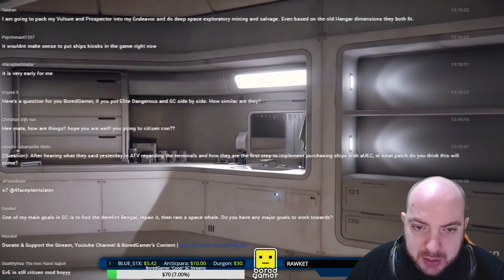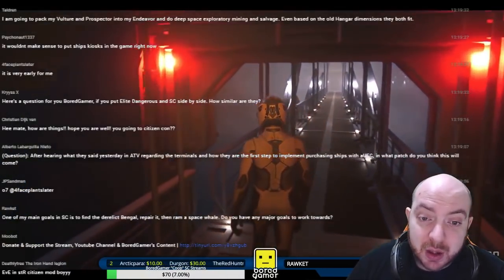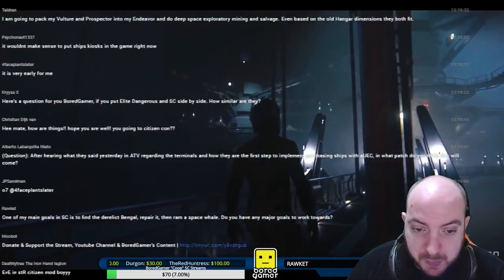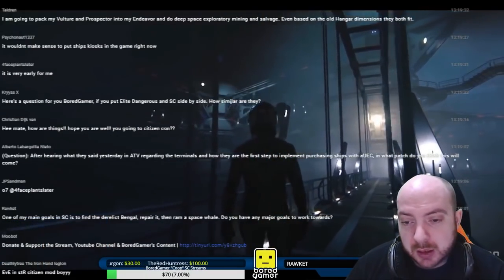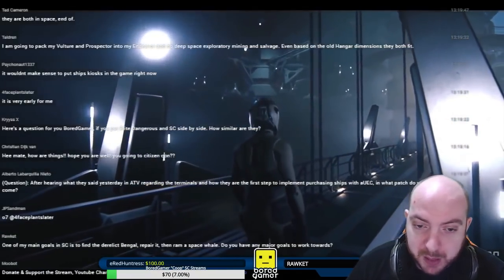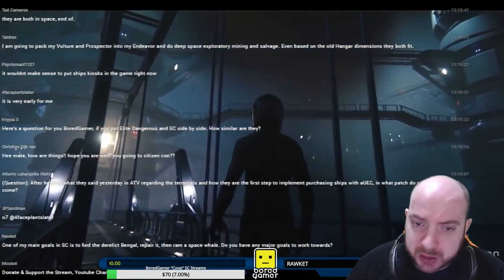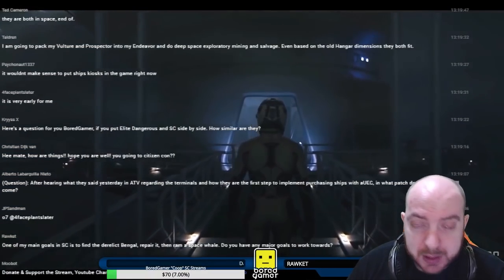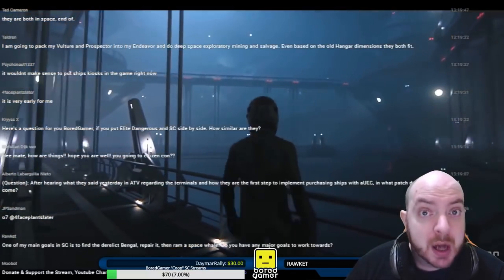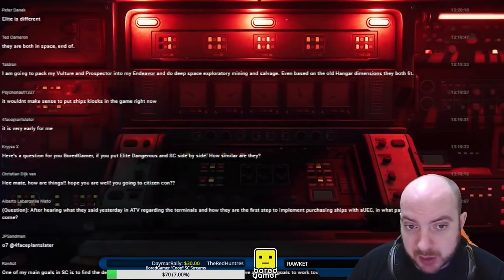One of my main goals in Star Citizen is to find a derelict Bengal, repair it, and then ram a space whale. Do you have any major goals to work towards? Oh, I don't know yet, to be honest. That's a bloody good question. I want to see what the late game for Star Citizen's like. A lot of my stuff will do with industry and base building. Capturing ships, capturing a Bengal is obviously pretty big. Destroying boarding Vandal ships, pretty big. I don't 100% know yet, though. I suppose I want to make a name for myself in the verse, not just because I create content for it.